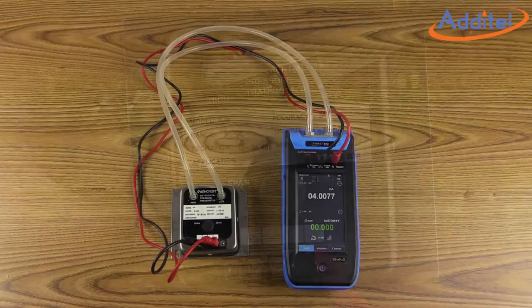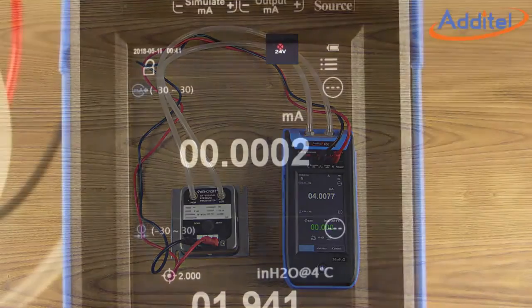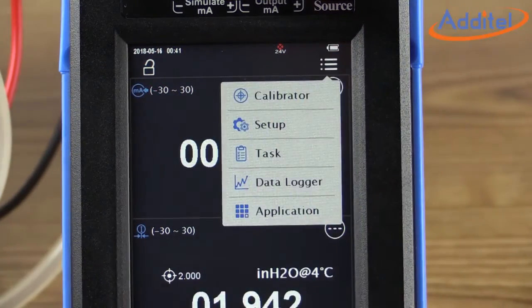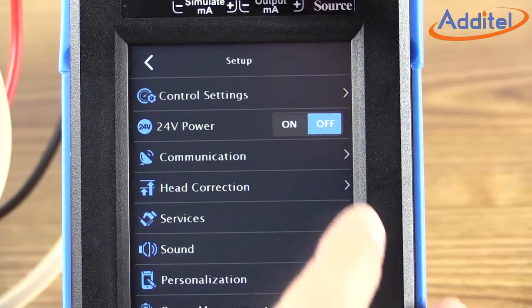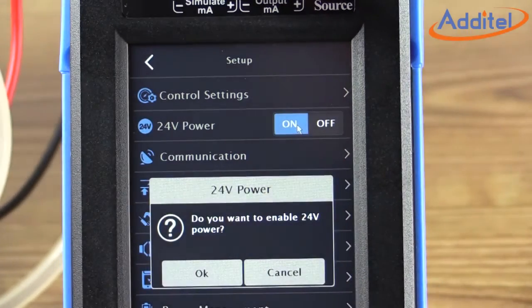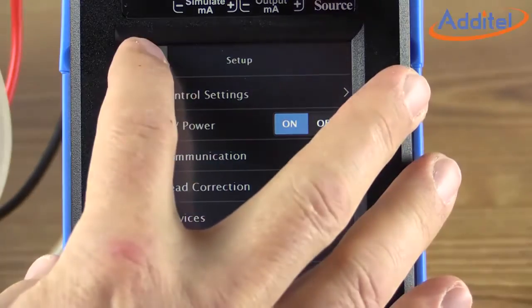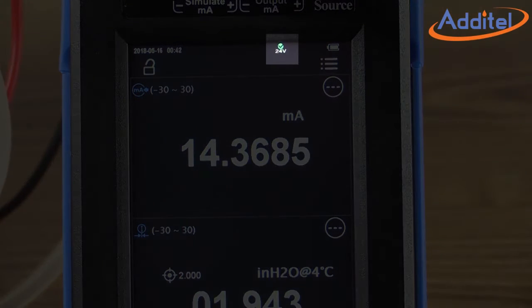Now that we have everything attached as needed, we can start some testing. For this test, we'll want to make sure the 24-volt power supply is functioning. To do this, click on Menu, and then Setup. Toggle on the 24-volt power supply. Click OK, and then return to the main menu. You should note the 24-volt green indicator at the top of the screen.